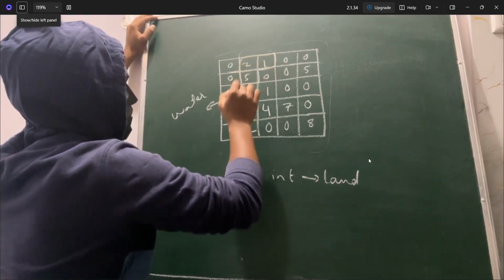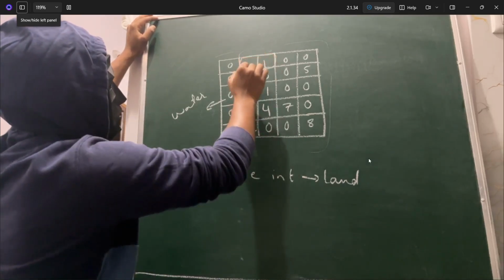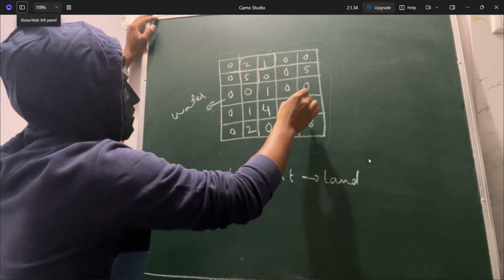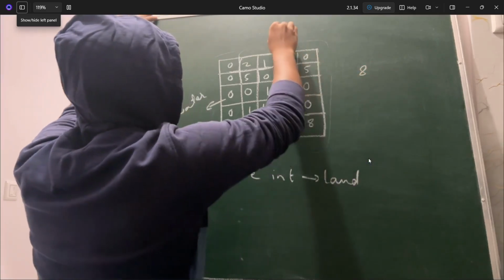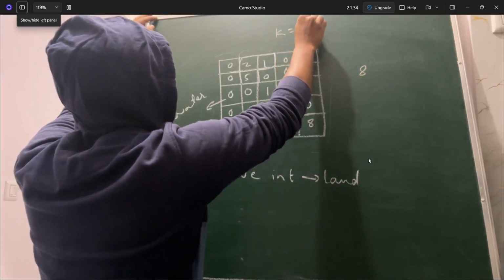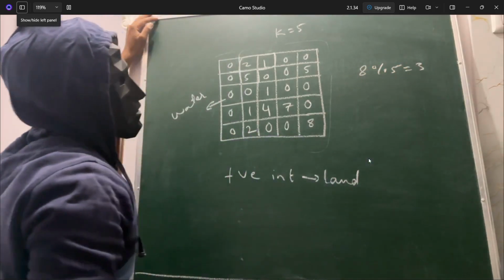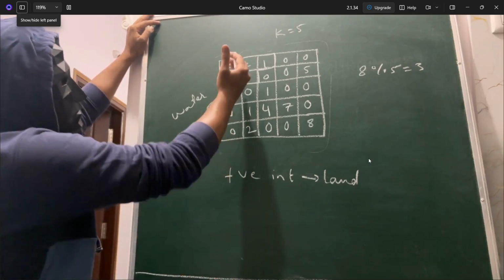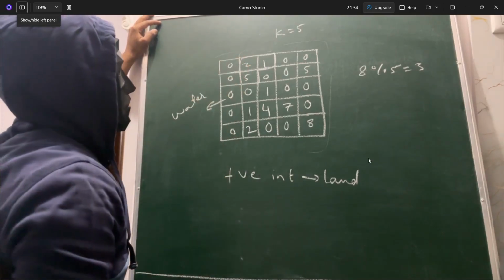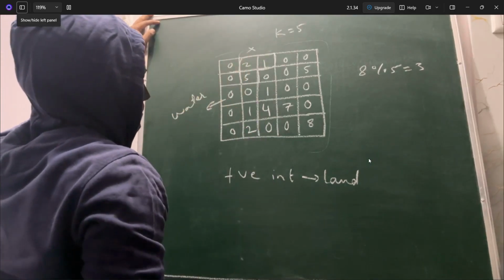If you sum each cell value, it will be 3 plus 5 is 8. The k value they have given is 5. If you try to divide, you will get remainder 3, so this island is not divisible by k and is not in our answer.